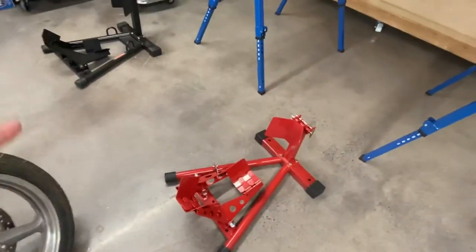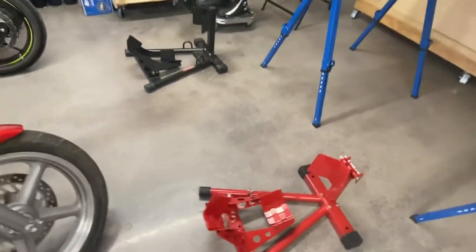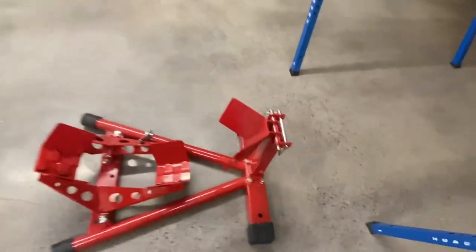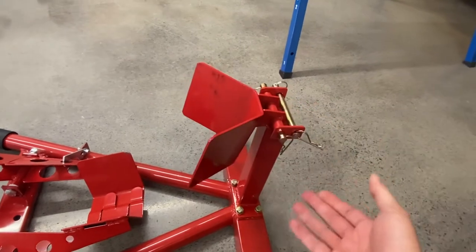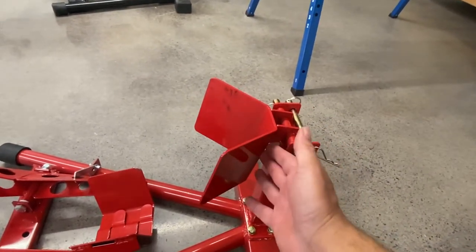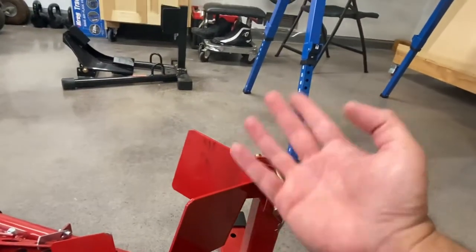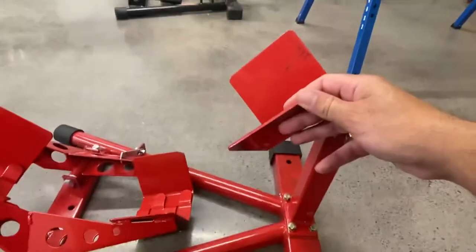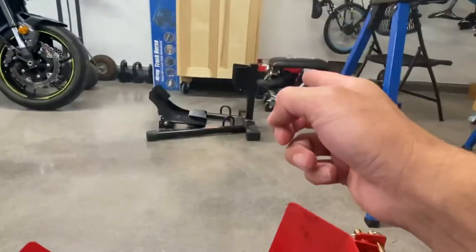The eBay unit is basically a clone of the Trackside. And I like them both, okay? I'll give you just a real quick rundown of the things I don't like about the eBay unit. One, I don't like that this piece swivels. There's no reason for this to ever swivel, in my opinion anyway. And I've installed it the way the picture showed, with the metal pointing down, not up. I can't imagine why you'd ever want it like this, right? That doesn't make any sense. So why isn't this fixed to this like that unit is, right?